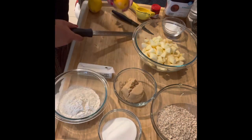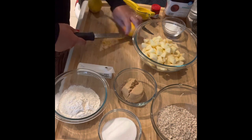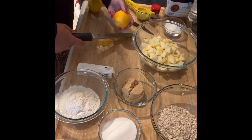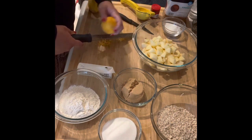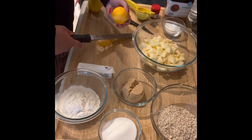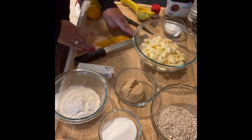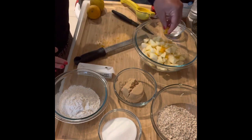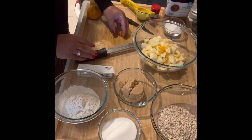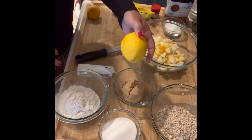So now I have four apples there. And now that's an orange — I'm going to zest the orange. If you're just starting out with baking, you may not have a zester, but you really should get one. It's the easiest way to do it. It probably costs less than $10 — super worth it. You can get it at Walmart, at Target, anywhere they sell housewares. So I'm zesting the orange, and then you just wrap it on the cutting board like that to get everything from the back and add it to the apples. This gives a wonderful taste — it's that kind of ingredient that people will not really know is there, but it makes it taste better.